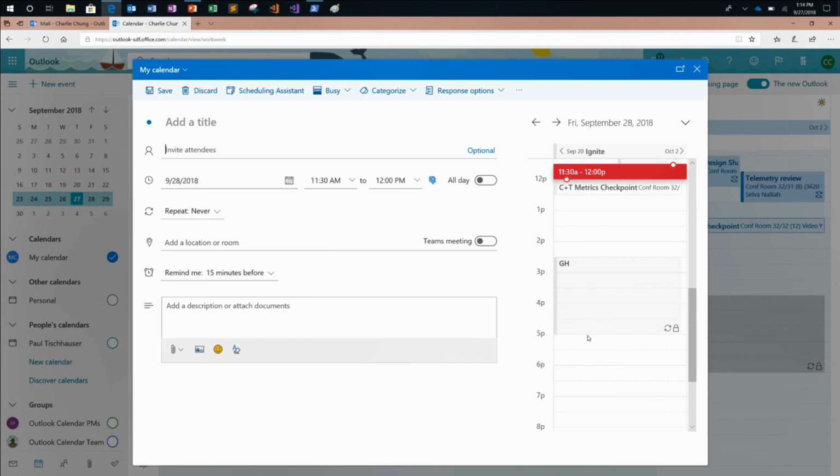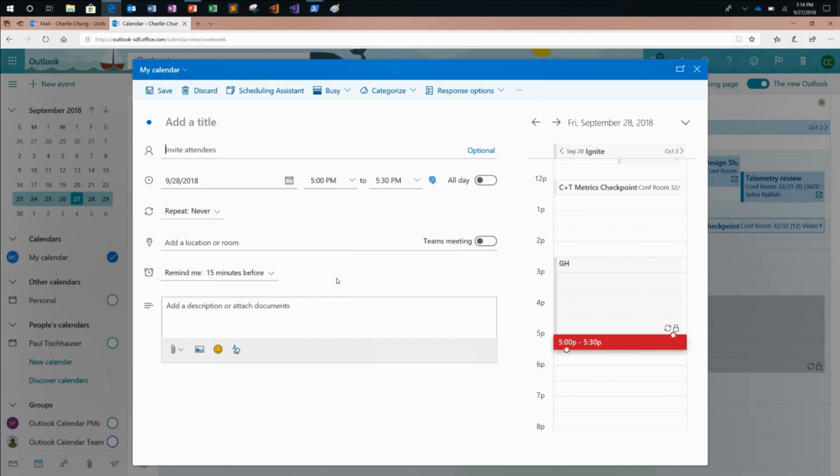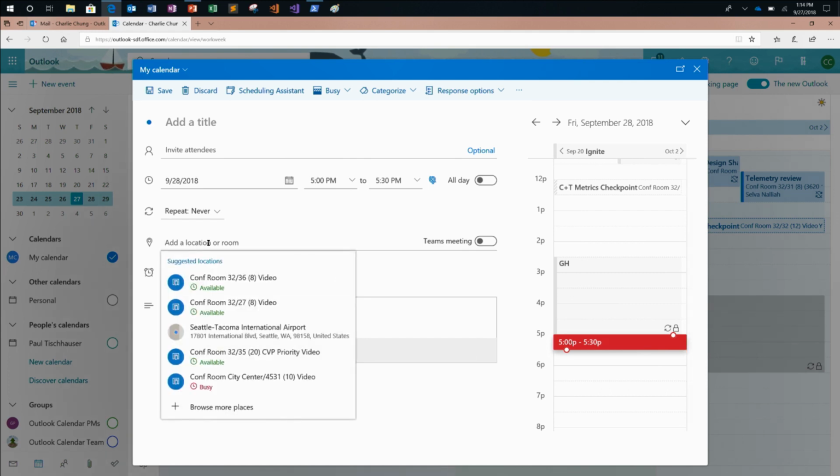So I'll just show you something interesting. If I pick 5 p.m. today, and this is called our zero query experience, I'm not going to type in anything, and there are no attendees. You'll notice that it's actually suggesting the airport for me. So it's suggesting a public place, because last week around this time is when I flew out here, and it's anticipating that I'm going to be at the airport again. So again, we're trying to predict. We're not perfect, because I'm still in Orlando, so I'm not going to be at the SeaTac airport anytime today. But you can see how we're trying to incorporate your behaviors into the core signals.